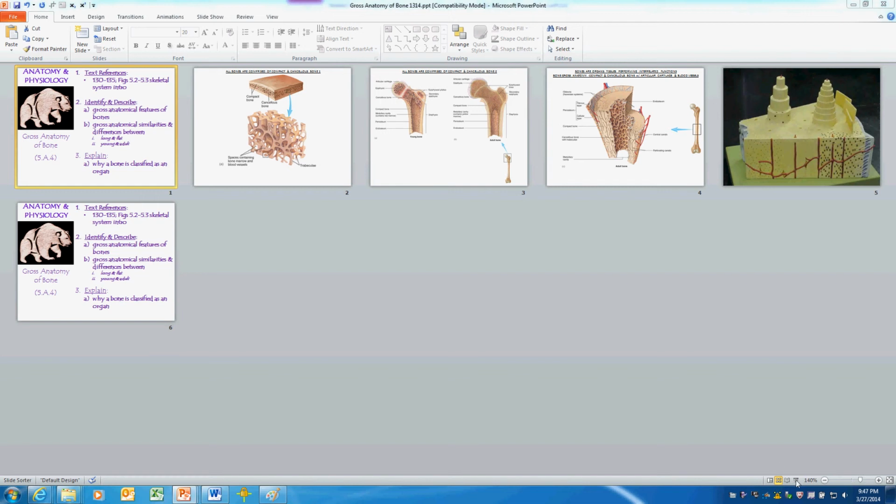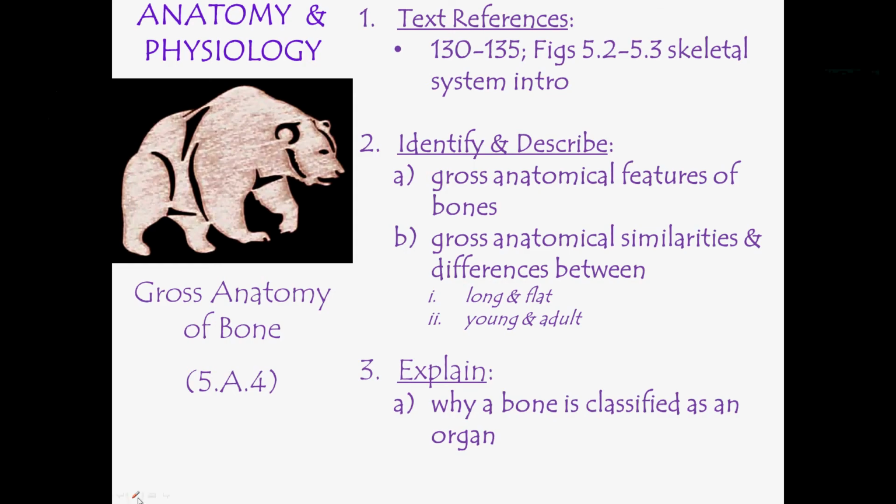To another screencast where this time we'll be discussing the gross anatomy of bone. So by the end of this, you'll be able to identify and describe the gross anatomical features of bones, as well as compare and contrast some of the similarities and differences between long and flat bones and the young and adult bones.